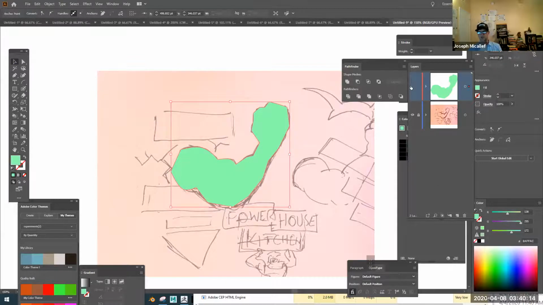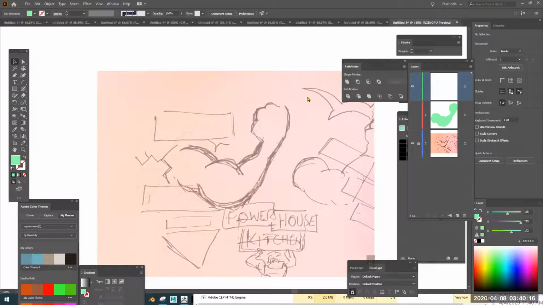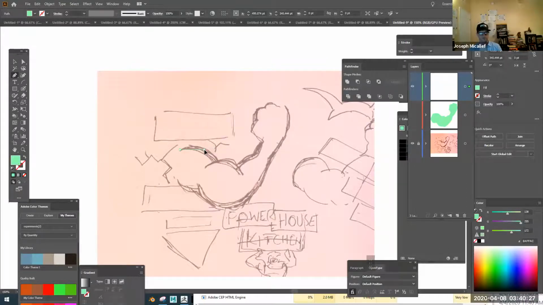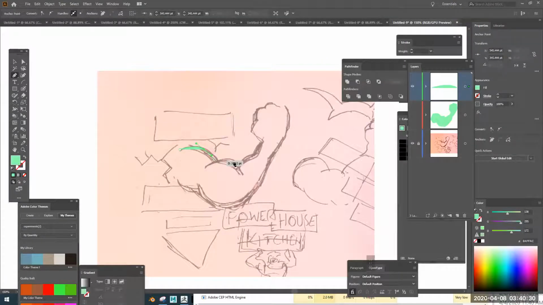And then you have the layer that has the black outline. So now, do you know what I'm saying? Yeah, that makes sense. And do it like that.